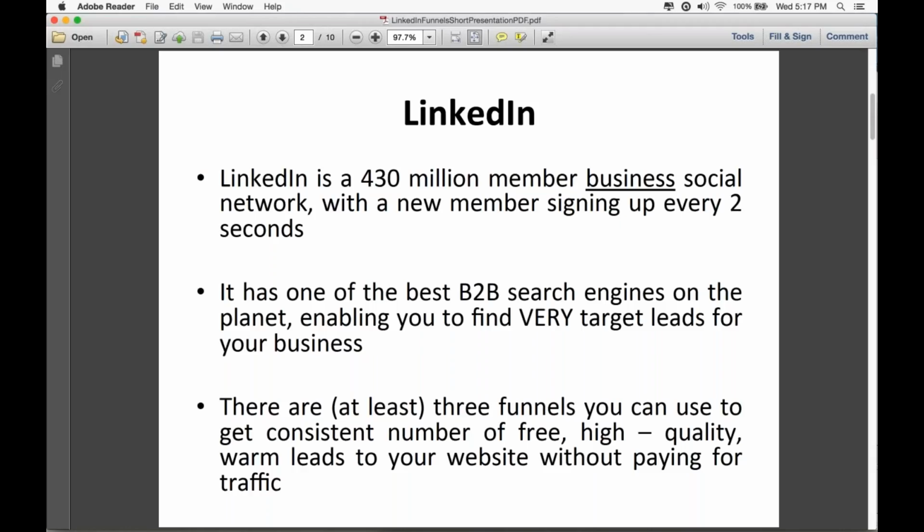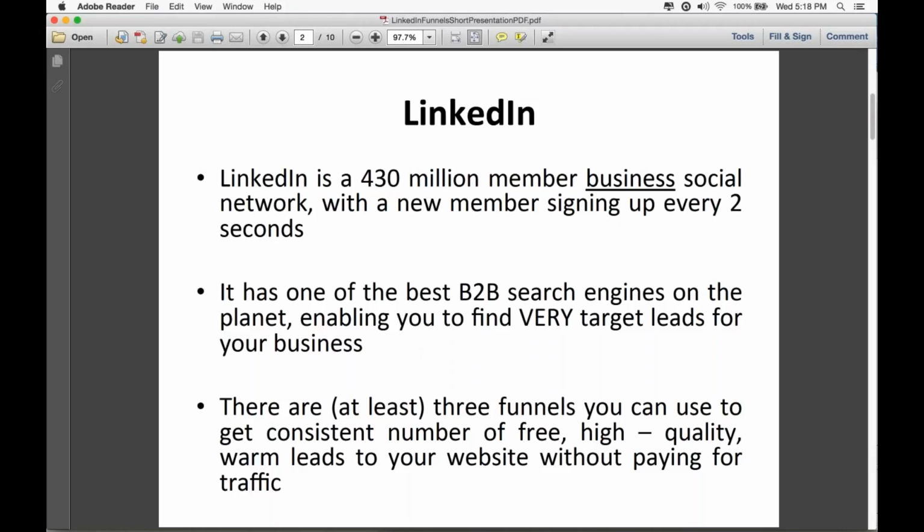And I think the reason for this is, first of all, LinkedIn is a business social network, so it's completely different than other social media networks. Because people don't use it as much, they're just leaving a lot of money on the table. LinkedIn is a 430 million member business social network, and you see that I underlined business social network. It's really important that you understand that LinkedIn is like no other social media out there, because it's focused on business. People don't go on LinkedIn to chit-chat. They don't go there to like you. They don't go there to write comments or to hang out. They don't have LinkedIn open the whole day like you maybe have Facebook.